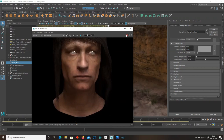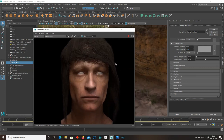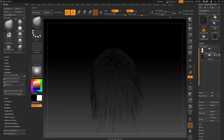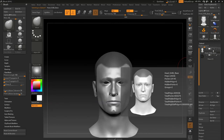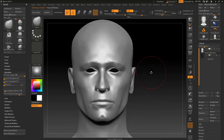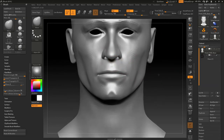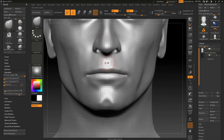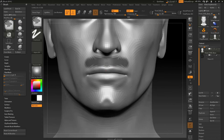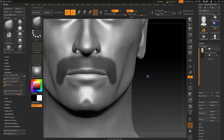Let's have a look at the beard. Now, it's the same process, but we're going to go back into ZBrush and let's add this beard. Right, now that we're back into ZBrush, I'm just going to remove this hair and turn the head sculpt back on. I'm going to hold Control, left click and drag away from the model just to deselect the mask. And now let's just select part of the beard. Now I'm going to split this off into separate sections, so I'm going to hold Control, left click and drag and just create the first section of the moustache. Okay, something like that. Little handlebar moustache.